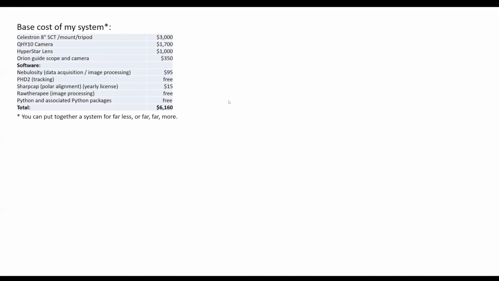There you go. So that's the cost of the system. The Celestron, and these are sort of current prices. So you might ask, why am I using the wedge and that setup? It's because I bought the telescope from a friend when I retired. I mentioned to him at work that I was going to buy a system and start doing imaging, and he said, "Hey, I have a Celestron 8, and I never use it, and it's like pristine." I knew the guy, he was totally meticulous, so I bought it from him for cheap. So that's why I don't have a proper EQ mount.